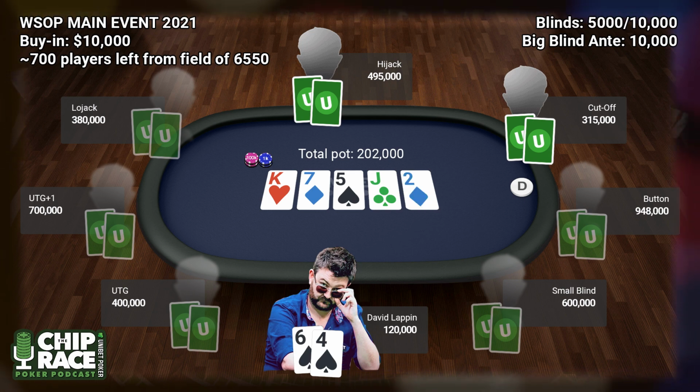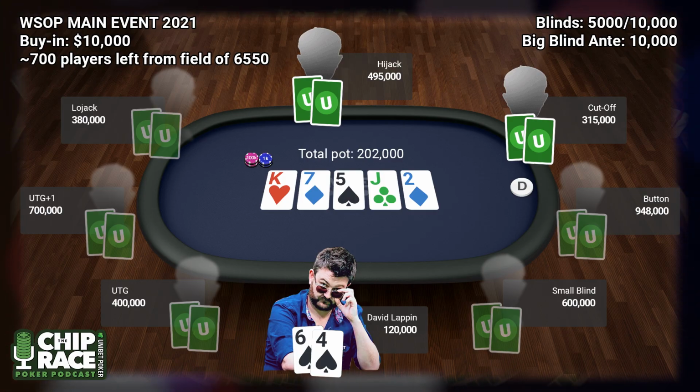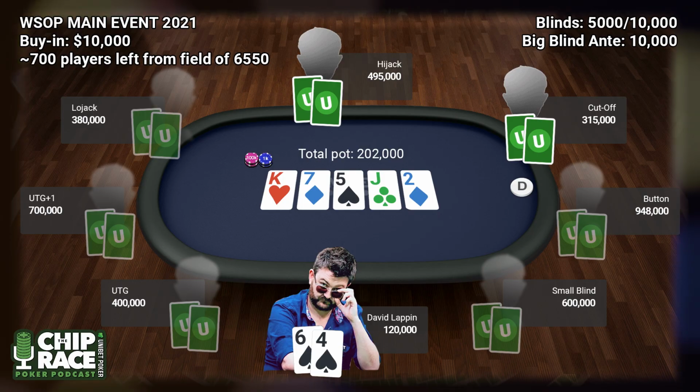So the board now reads king of hearts, 7 of diamonds, 5 of spades, jack of clubs, 2 of diamonds. I thought about it for about 45 seconds or so and decided that I should put my big boy pants on. The turn check through made me feel like it was very possible actually that the original raiser had whiffed and the cutoff had either floated, which was the kind of thing he had been doing to people, or called with a pair between king and 7, which also makes a lot of sense.